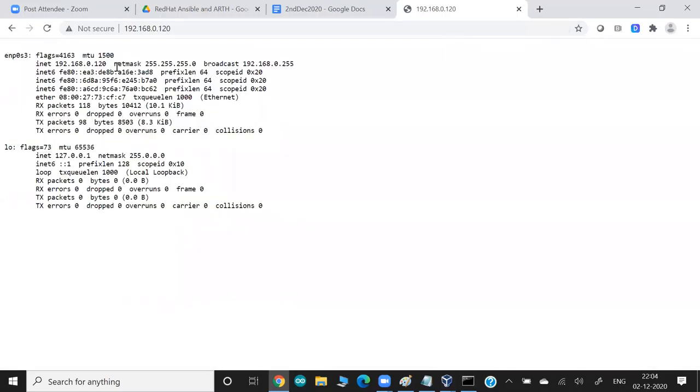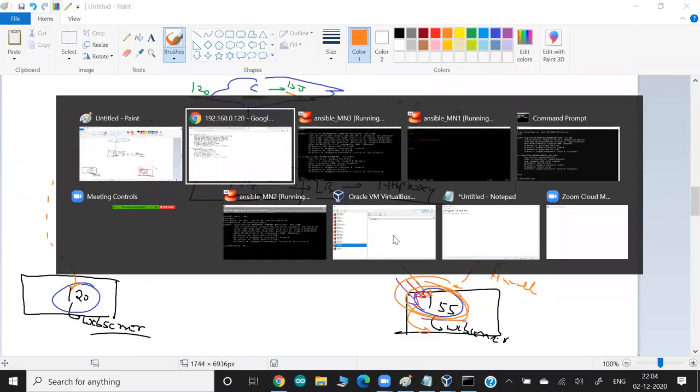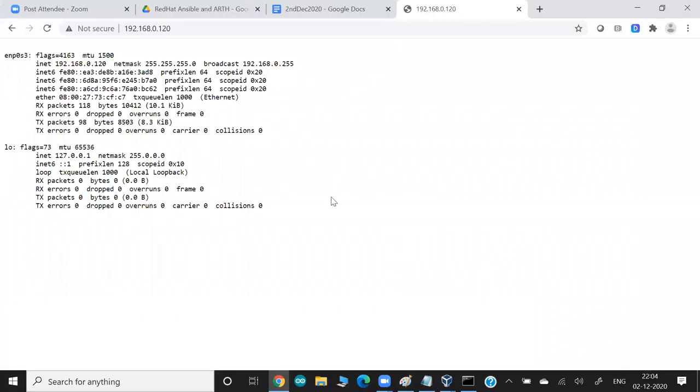Okay, and from the output we can see now we are on 120. So technically, according to our current setup, the client knows IP 120 and also IP 155. So the client can manually type the URL in the browser and go to one of the IPs of the web servers to see the website. Again, the challenge, guys, is the same as the way I started today. If your client goes to IP 155 and 155 is busy at that point in time, they're not free. So the client has to manually type the URL the way I typed here and go to 120. If 120 is free, it will give the output. Otherwise, the client will type the IP of the third web server we have.